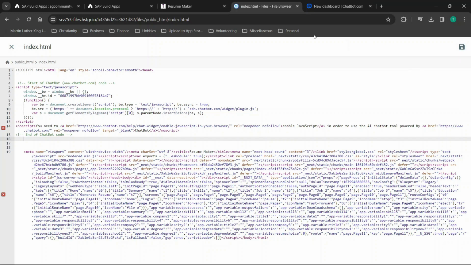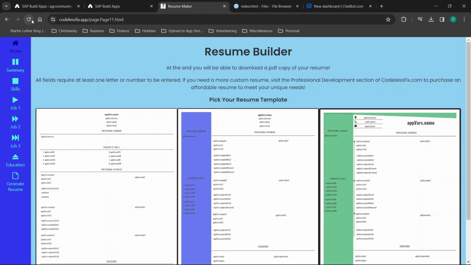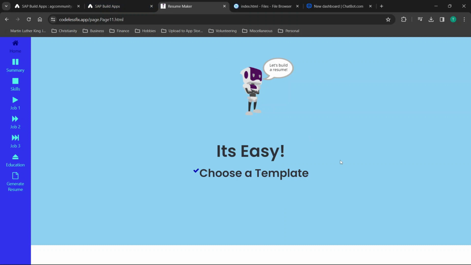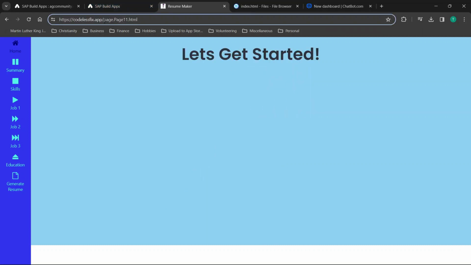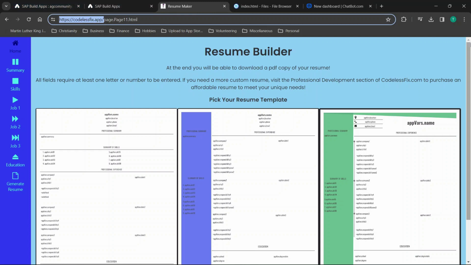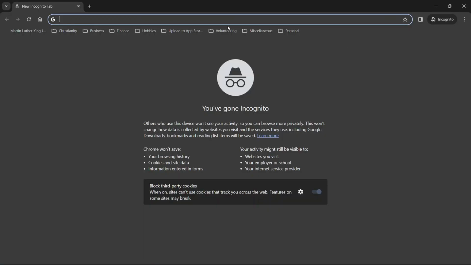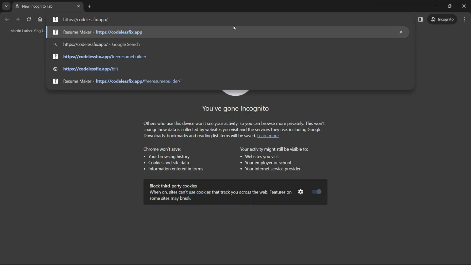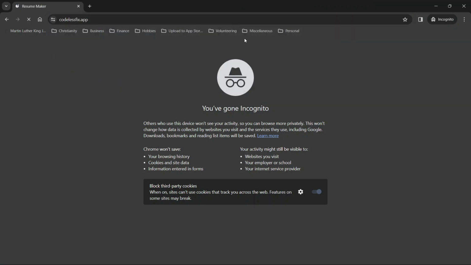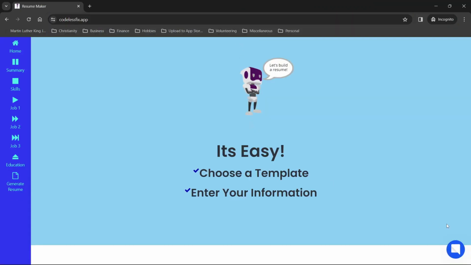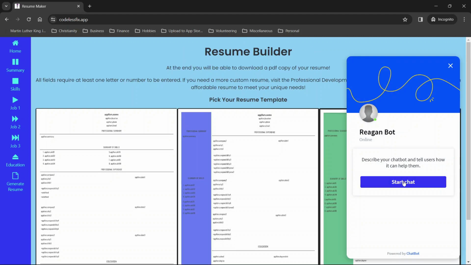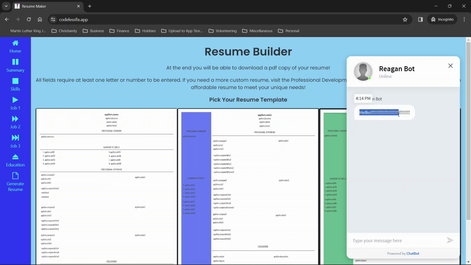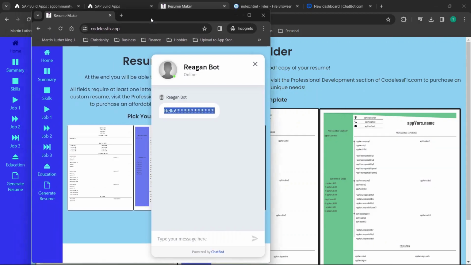So once we've done this, the website should update. Now, if you're going in on Google Chrome and you're refreshing, it may not show up immediately. It may be caching the website, so basically pulling the old data. So what we'll do is we'll just open up an incognito window and we'll paste this in and we will hit enter. From this page, you'll see that we now have a little chatbot button. And when we click it, it opens up our chatbot and it says everything that we needed it to.